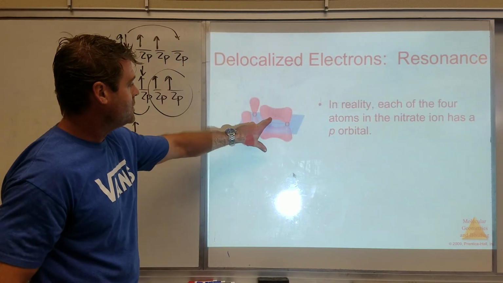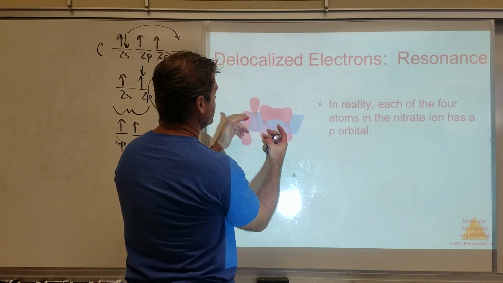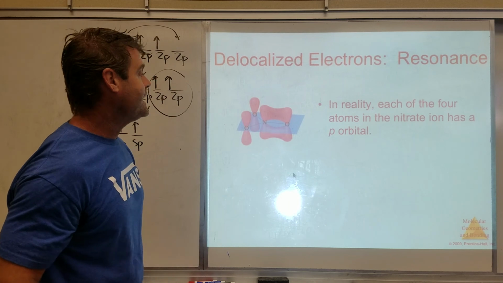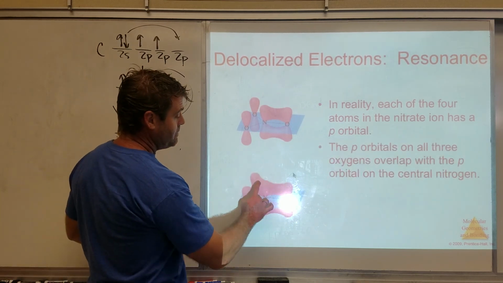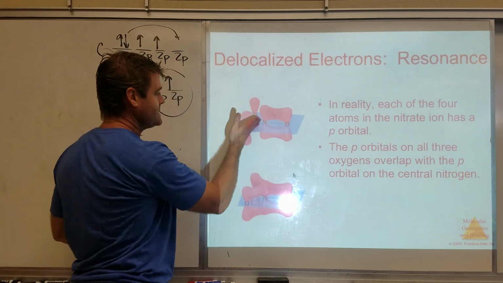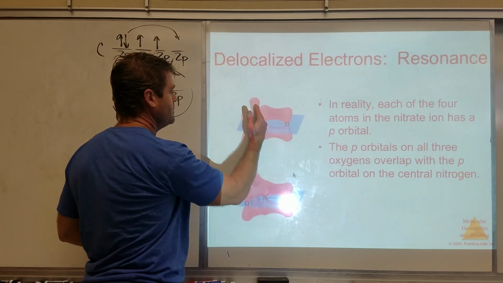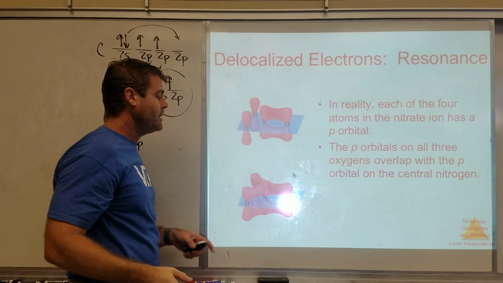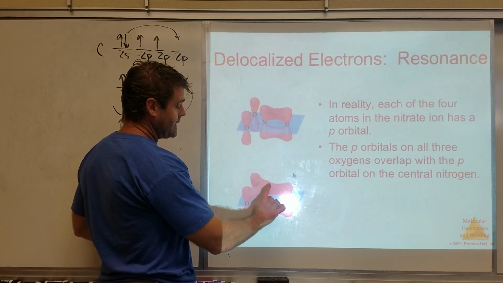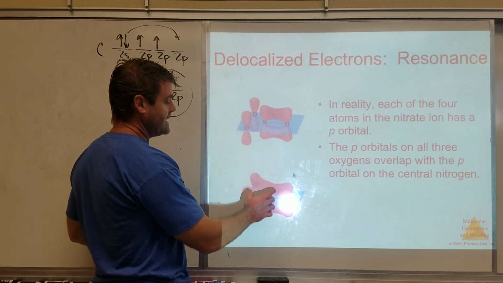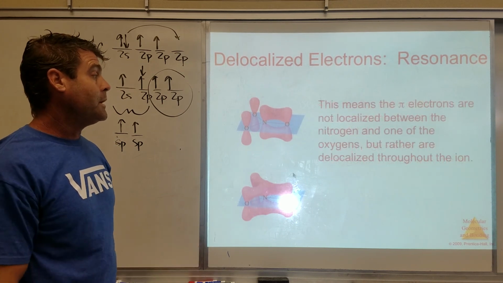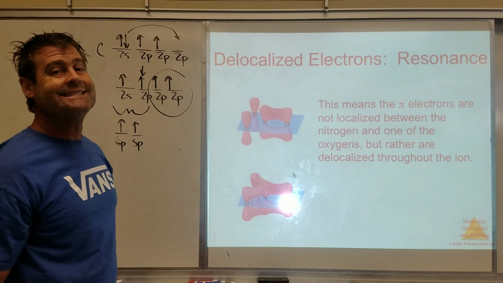We talked a little bit about this. This is kind of showing the overlap of the pi bonds here, but there's nothing to say that those electrons can't overlap here or overlap here. In actuality, they would be blended between all of them. Remember, we call that resonance. Imagine the electrons are moving and sharing between here, here, and here. What they find is the bonds are the same length between all these oxygens and nitrogens, indicating they're all the same bond. We say that that's delocalized.